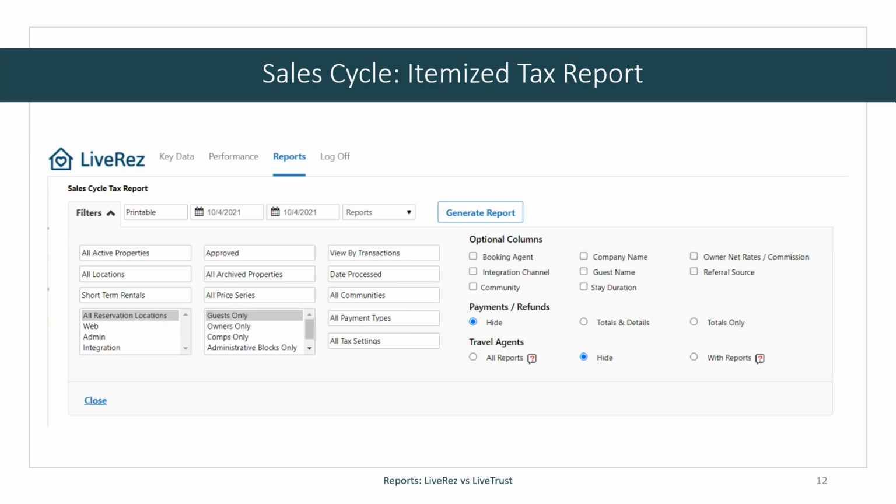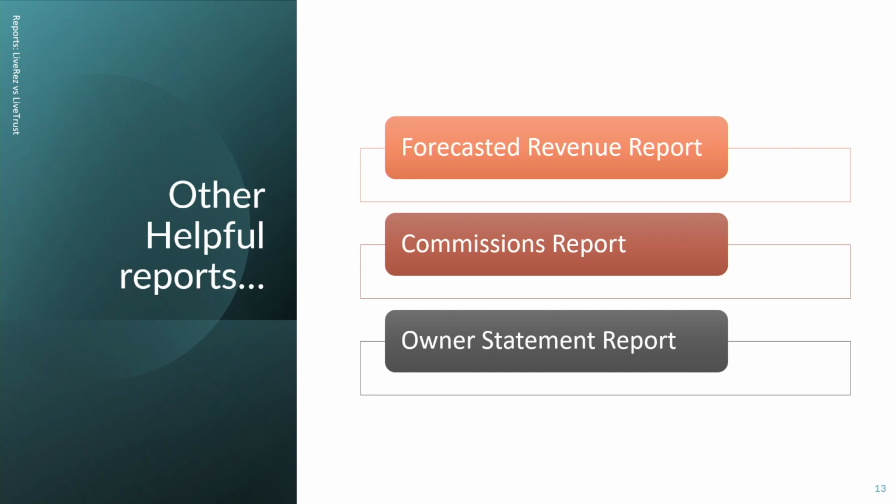Some of the other reports that are in here are the forecasted revenue report, the commission report, and the owner statement report. Now, the forecasted revenue report, probably you've never gone in there, right? So basically what this does is track your performance to ensure you're meeting projections and tackle any issues that you might have. It gives details and insight on active, expired, canceled holds, and those that did not convert into a transaction, and it provides a summary on daily and aggregated occupancy and revenue for each property. So you can forecast to see, oh, maybe this property is not as booked, or this one is really booked, so you can have an idea of how that works.